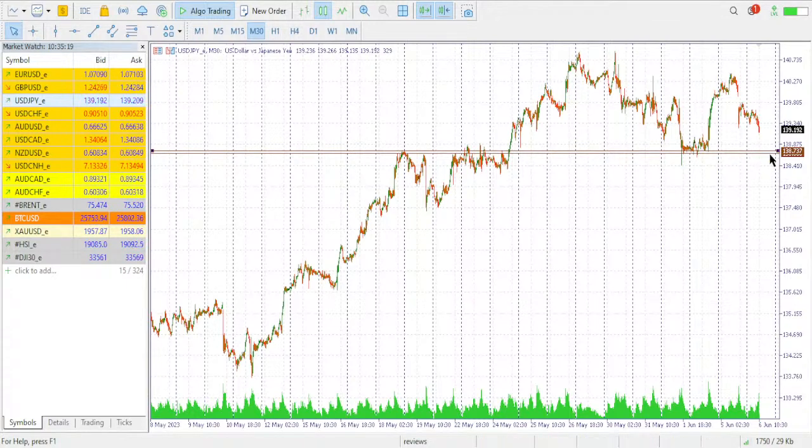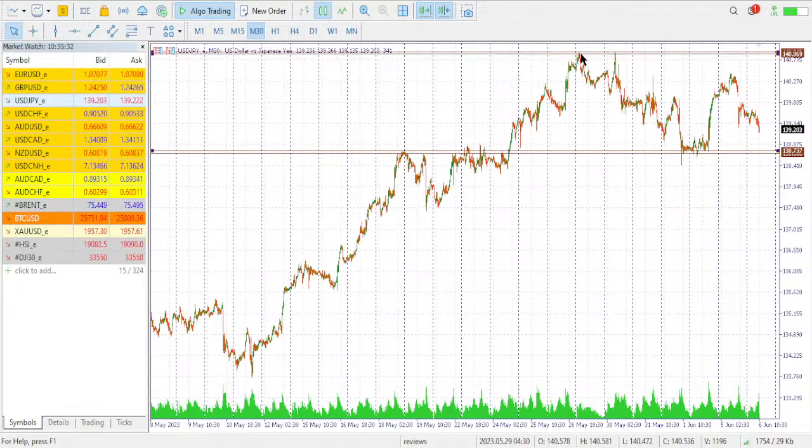So we'll just be waiting to see what happens when the price touches this line, so that we pick a buy position, expecting that the buyers will push us back to the upper side towards this level here. So when the price pulls back up to these two lines, this will be the ideal place to look for a buy from. We will be expecting that the buyers will push us back to the upper side towards this level, 140.869.